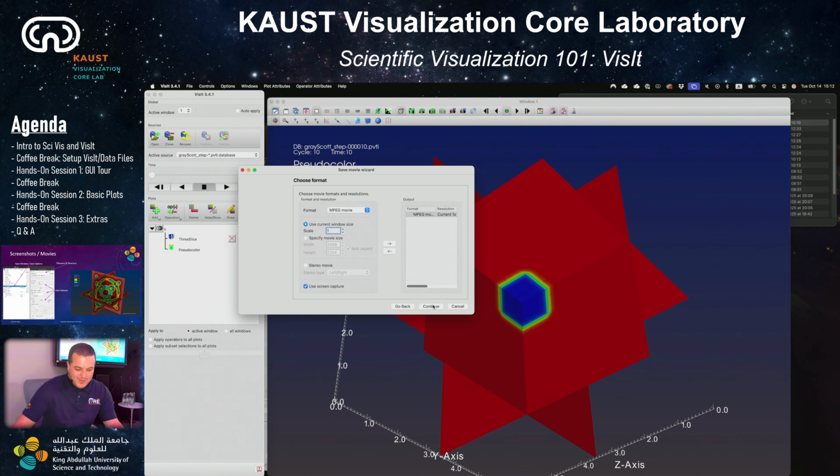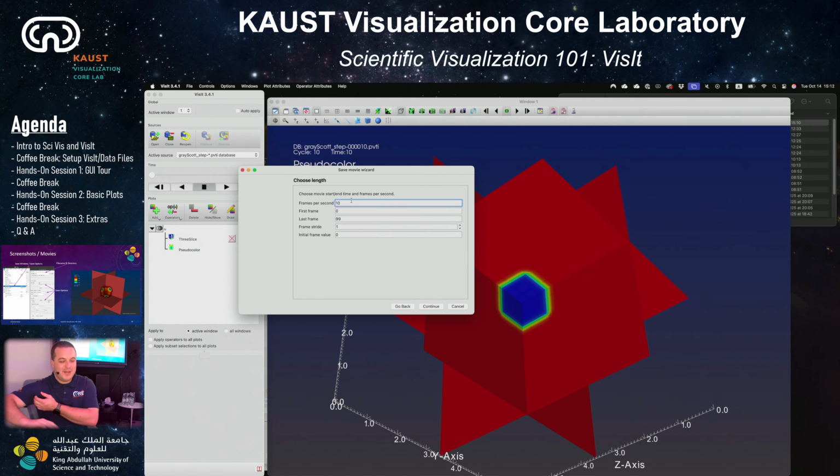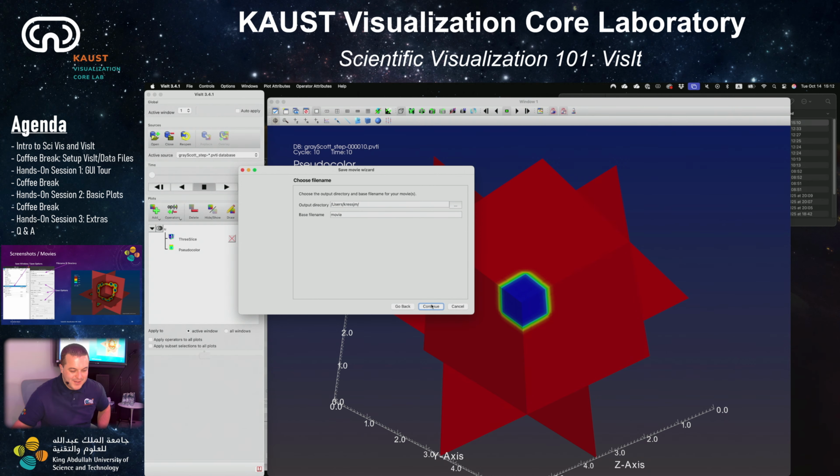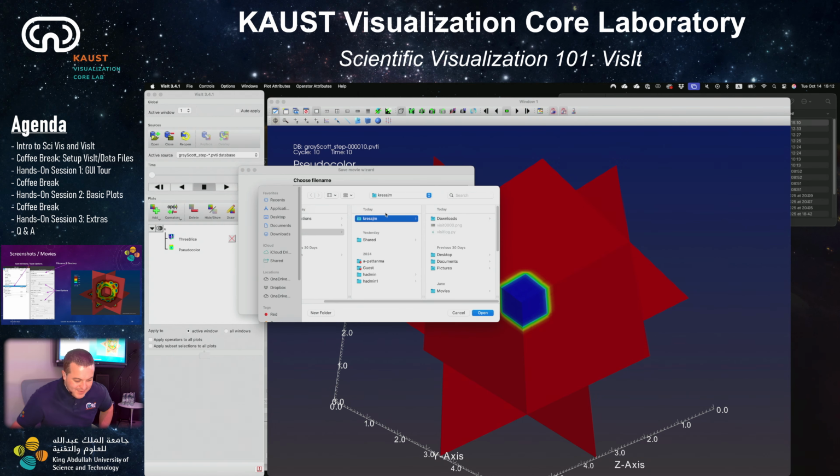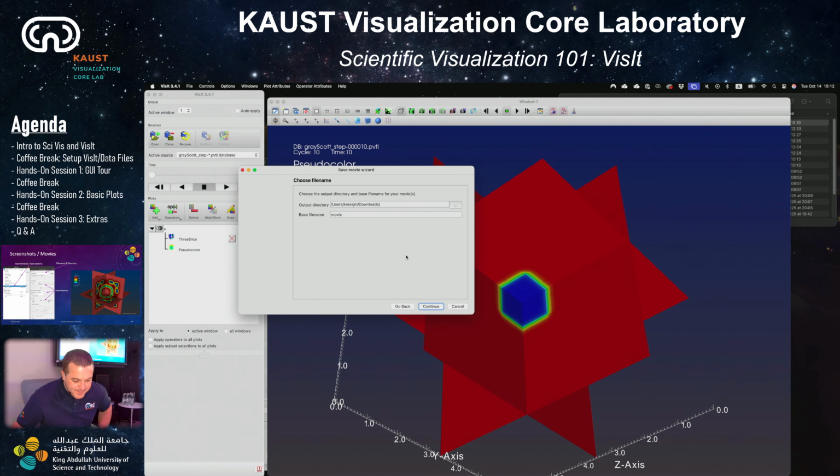But today we'll just do one, so we'll move on to the next one, and here's where we can say how fast we want the movie to play, 10 frames per second, and what frame we want to start on. That's the time step, so time step 0 to time step 99, and we're going to render every single frame, starting at the initial frame of 0. So that's good. And where do we want to save it? Save it back to Downloads. It'll be called movie. And it's fast, so we don't need to get an email about this. Now we can use our currently allocated processors. That's easiest.